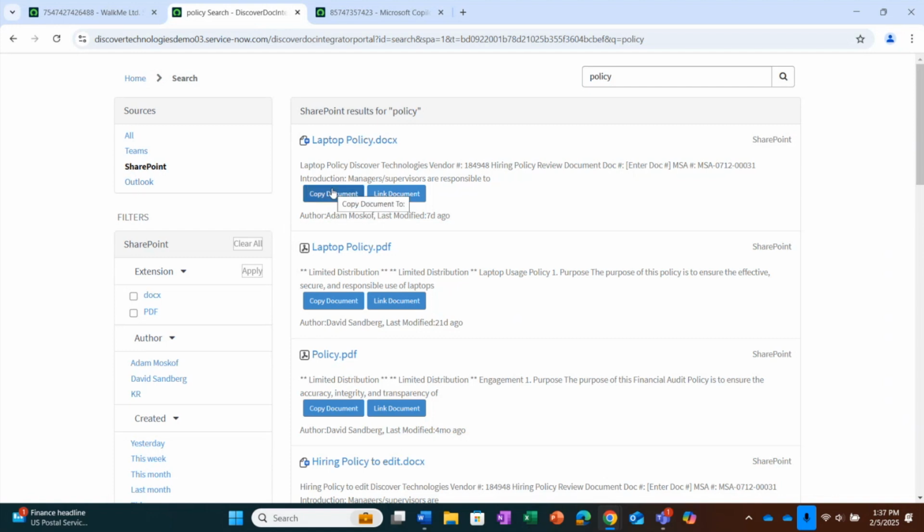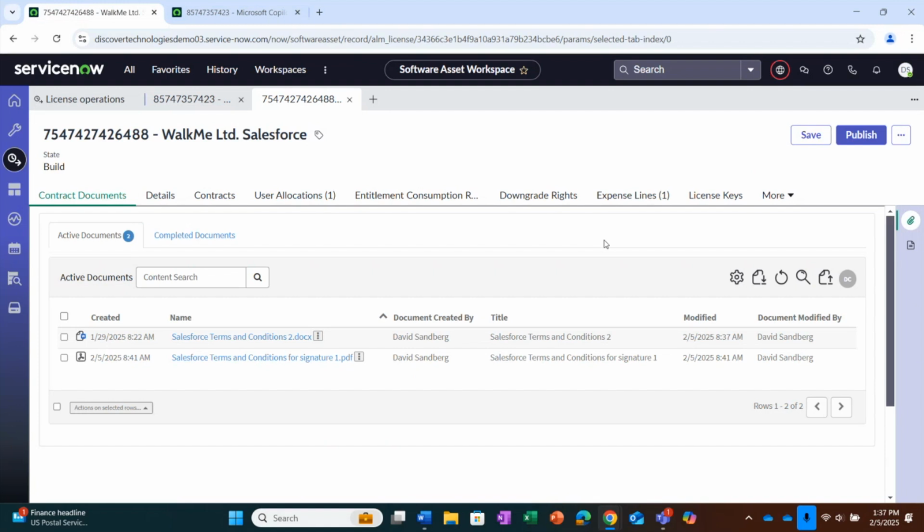In terms of the documents themselves, without having to navigate through SharePoint, you have the ability to copy this document and bring it into the record that we were just looking at. It's a highly utilized functionality called federated search, where you can search across the business and even for knowledge articles. So for those organizations that heavily utilize the knowledge base, you also have that capability from this perspective and as the end user in portal.